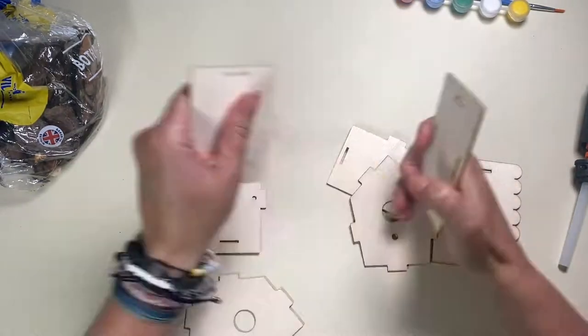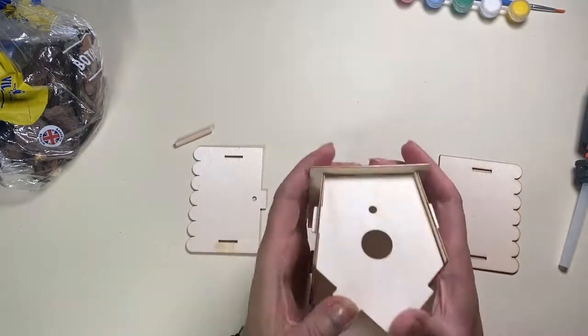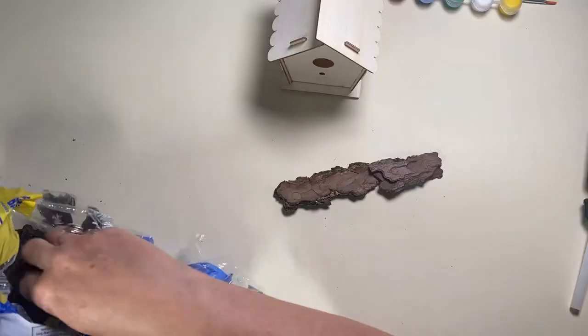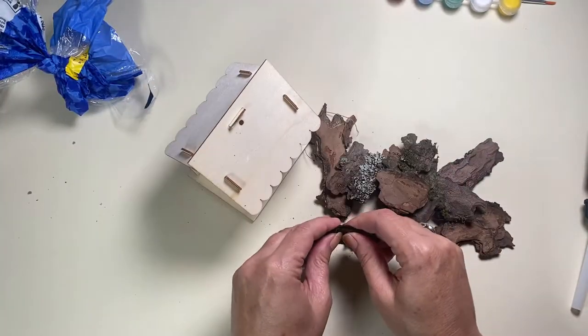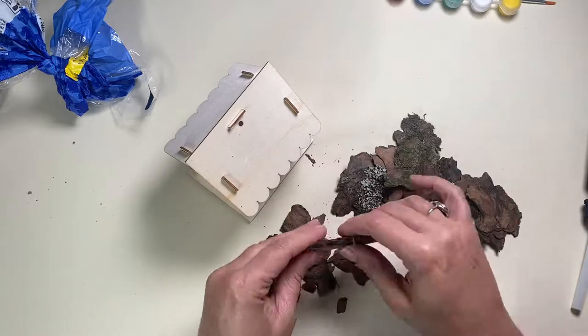So simple enough, the sides and the front and the back slot into the base, and then the roof slots onto the front and the back and the sides, just like that. And the frame is complete. So this little birdhouse is not going to stay a birdhouse for much longer. I'm going to turn it into a teeny tiny fairy house.